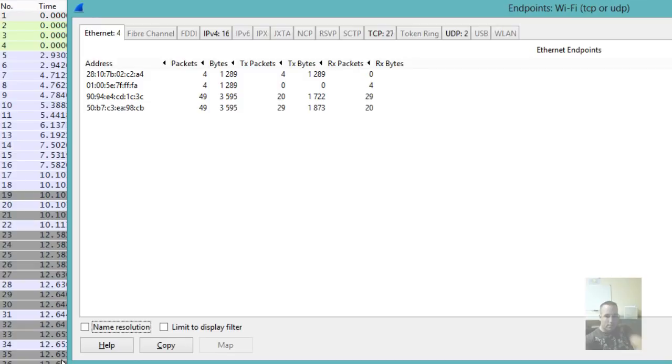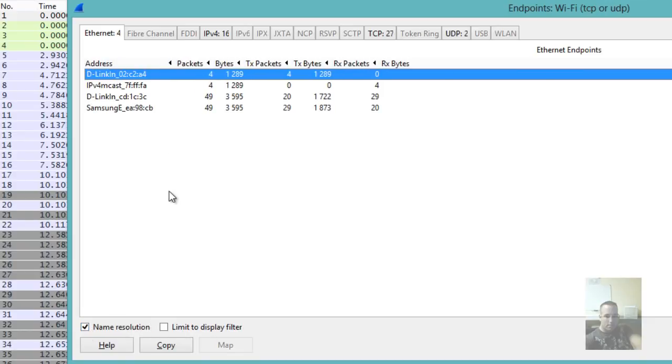As you probably know, every MAC address is unique to a manufacturer. So Wireshark has the ability to decode those manufacturers in most cases, and it'll tell you what the devices are. So I can see that in this case I have a Samsung computer and a D-Link router.